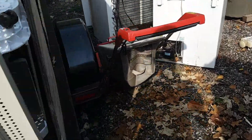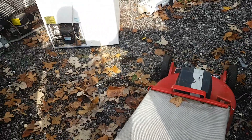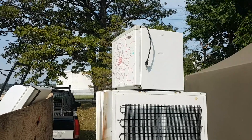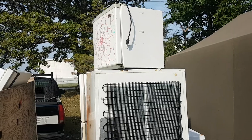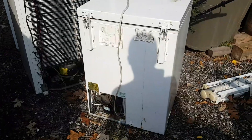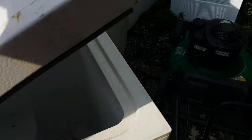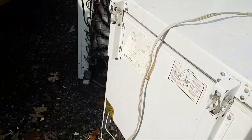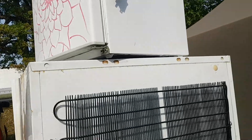That freezer works great - that little guy works very well. He was colder than my thermometer would read, and I have a fridge thermometer. That fridge works very well too - nice and cold, like 20 degrees Fahrenheit which is below freezing, but he is a fridge. I was gonna keep this one for my oldest boy; he needs one and doesn't have a lot of room, so this will work great. See the frost still coming out? I had them running for a couple days to make sure.